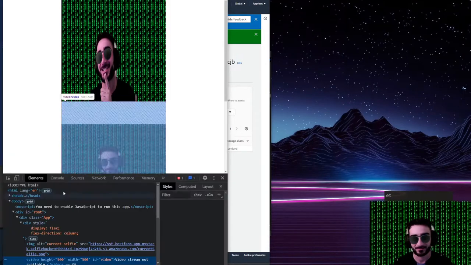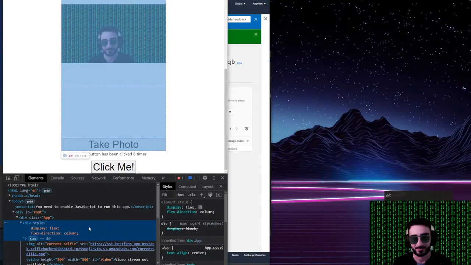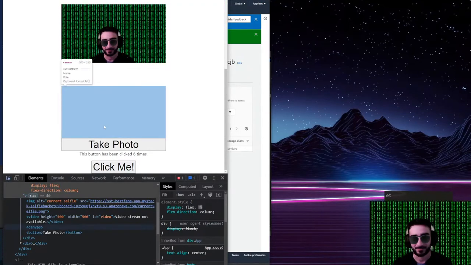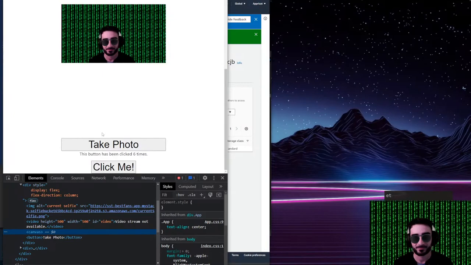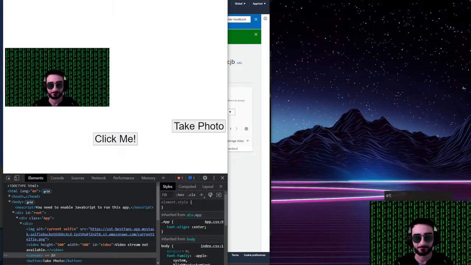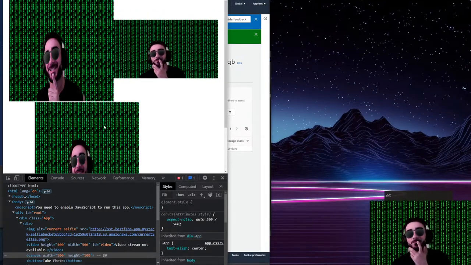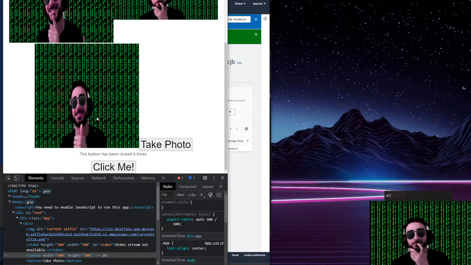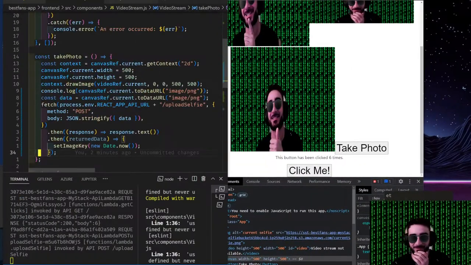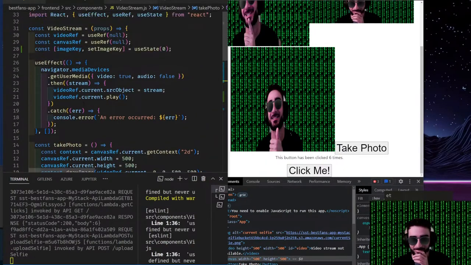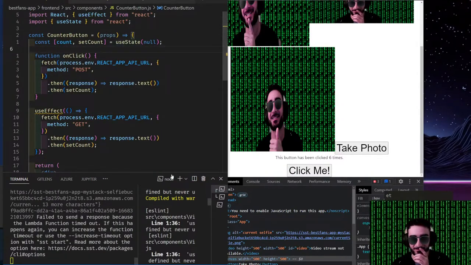A bit interesting. There's all this space between it. What is this canvas? Do we need the canvas? That's a good question. Hold on. I feel like we don't need the canvas. Wait, that didn't even update the photo like I thought it would. The key should be changed. Oh, it just takes a while.